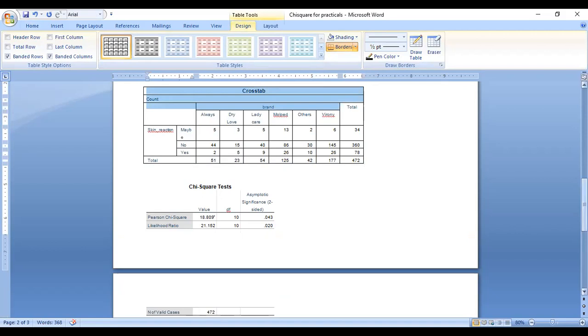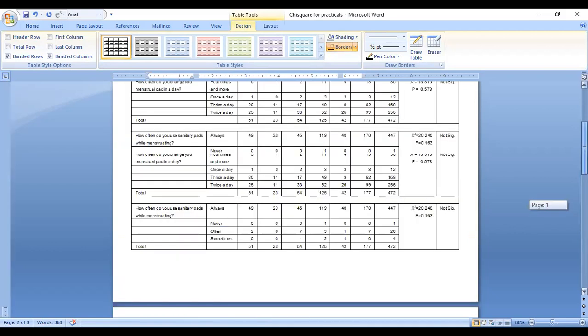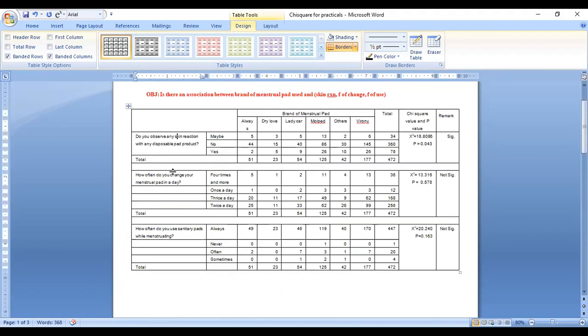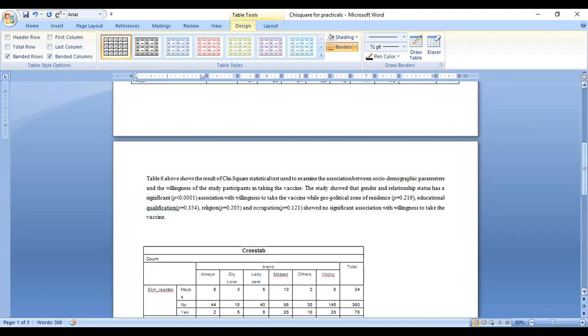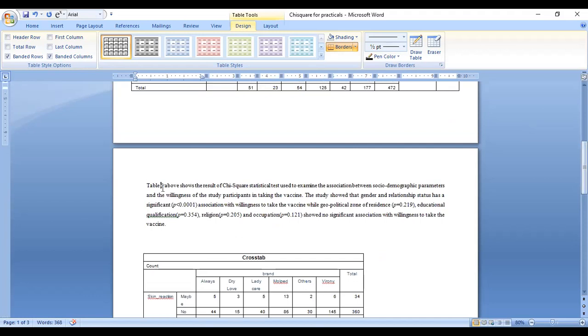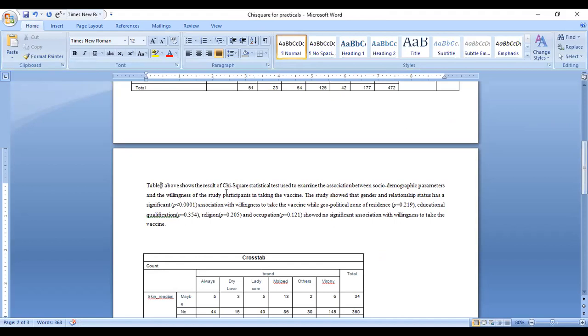And then this is how your table should look like. So you should put the three variables together, the three cross tabulations together, then you put the chi-square value, put your remark. There are different ways of presenting it, but I love presenting mine like this. So there are just little things that you need to learn. Just check studies, check research projects, and then you would see how it is done. So this is how you report. Again, I said it differs with papers and journals. This one says table 6.